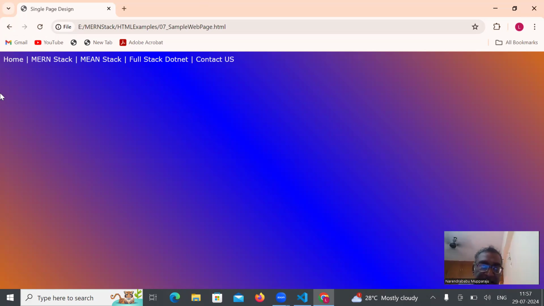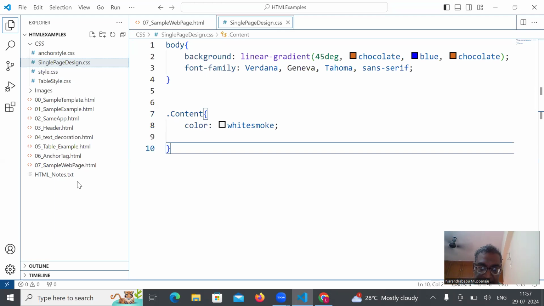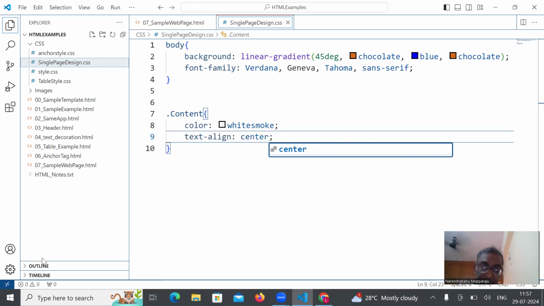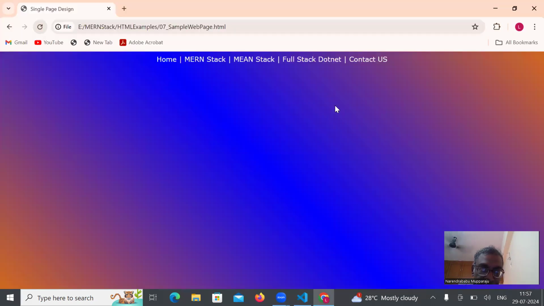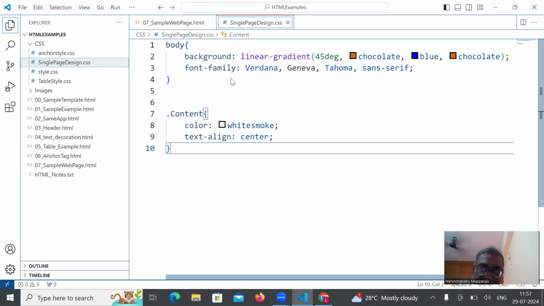But sir, this is not aligned center. So what do you need to do? Text align center. Now you see, I got the align center. But sir, I'm not seeing any margin and padding.